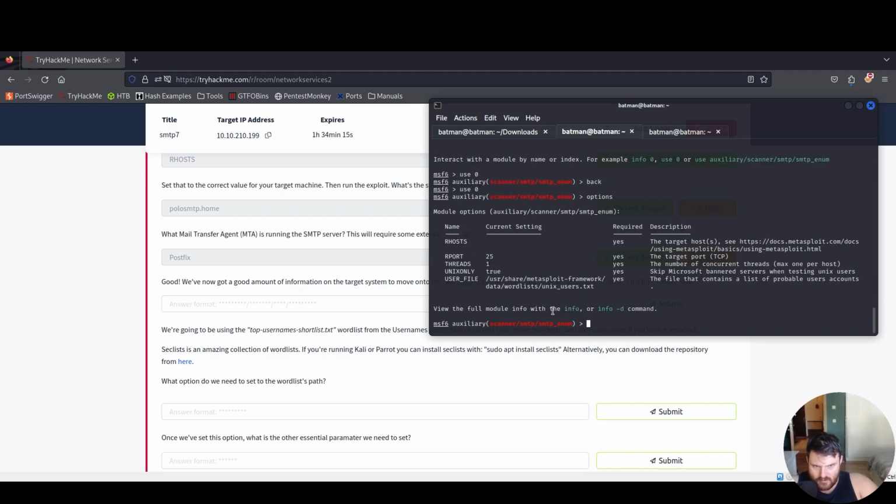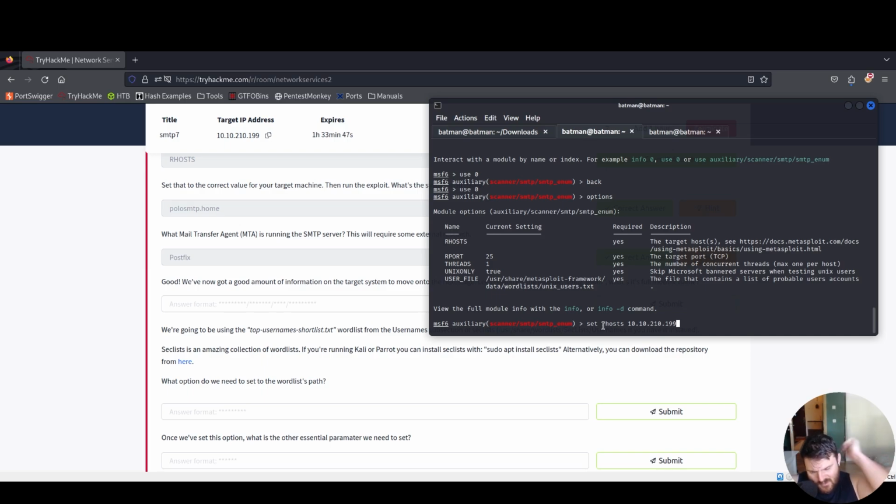Let's see what we have to set in here. We have RHOSTS, we have the port, which is good, we have the threads. Okay, all good. We also have a preloaded word list. So for here we say, actually sorry, set RHOSTS to 10.10.210.199.